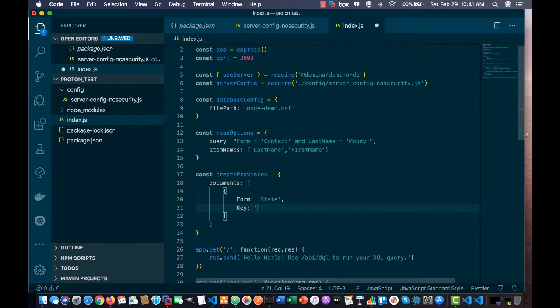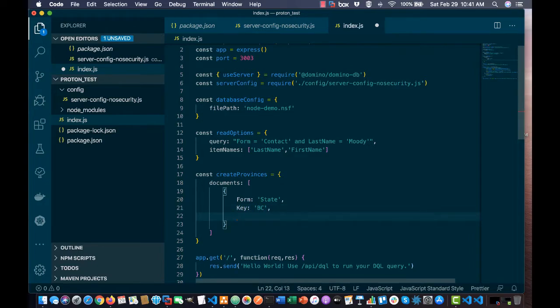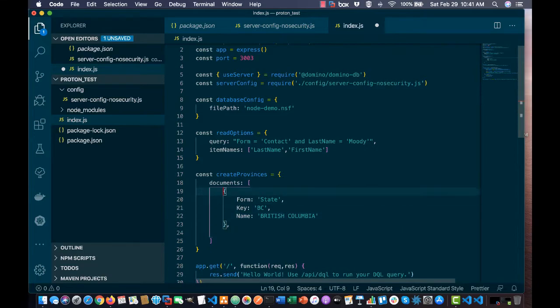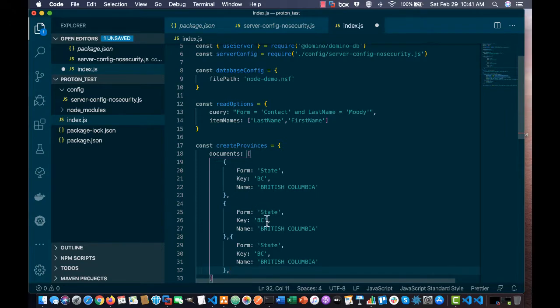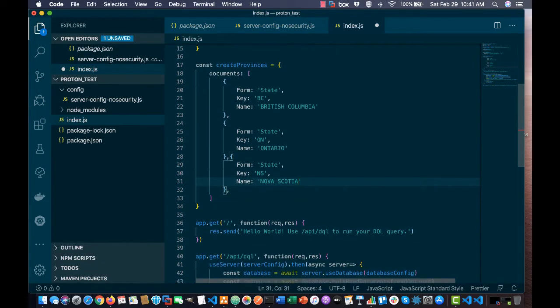And then we have a key value. This is a field in the document, and I happen to live in the wonderful province of British Columbia. Okay, and since my partners in crime in C3UG live in different provinces, let's have a little bit of fun. We'll create Colin, who lives in Ontario. And Heiko's base of operation is Nova Scotia. Okay, so this is what we're going to use to actually go and create our documents.